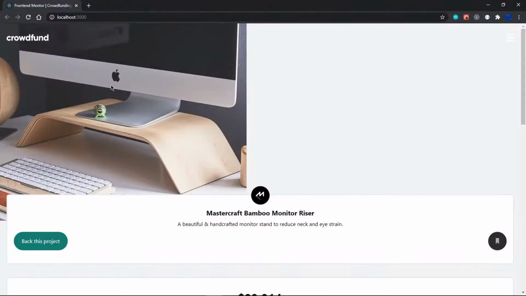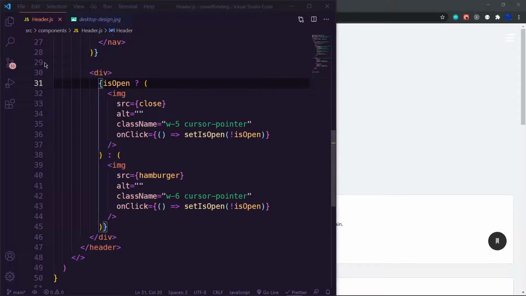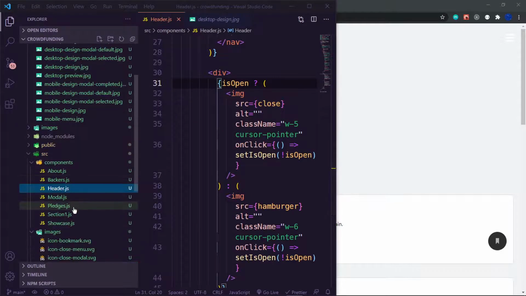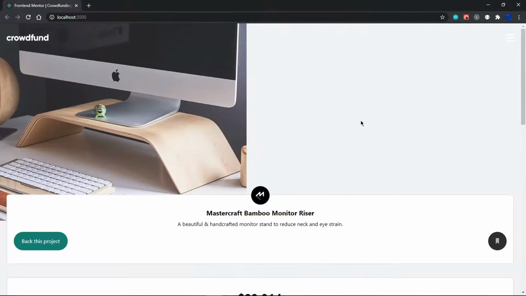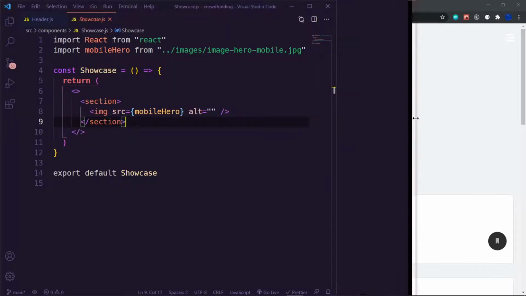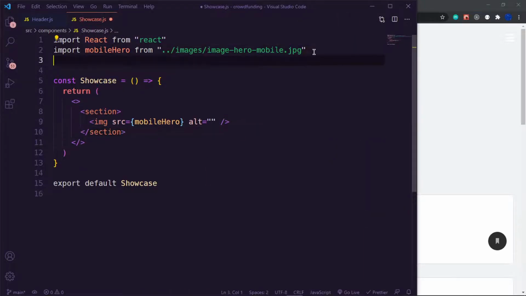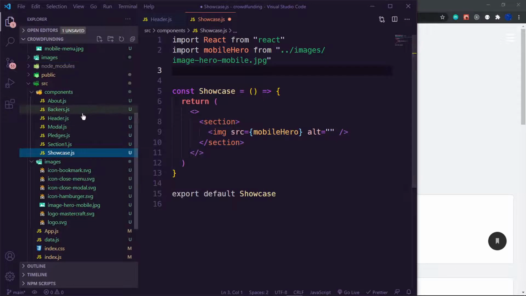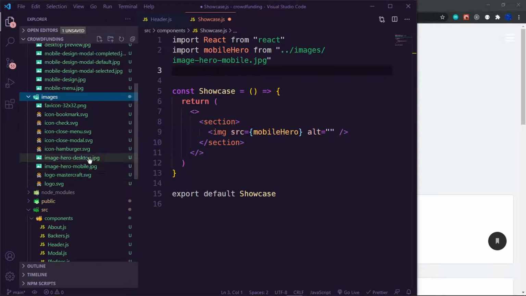Don't save the changes. So let me go into my header.js, not really header, but inside my showcase component, and it's this showcase component. Then I'm going to import my hero image for the desktop, which should be inside images here, and import image here.